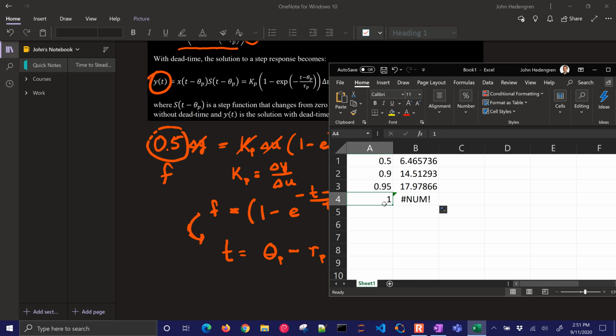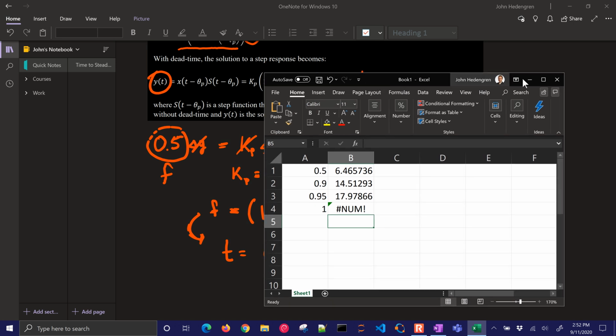And then I have something that may be surprising. How long does it take to get to the new steady state value? I have something here that has 1 minus 1, so that's a natural log of 0. That says it's negative infinity. With this negative here, it's basically saying it's going to take an infinite amount of time to get there.